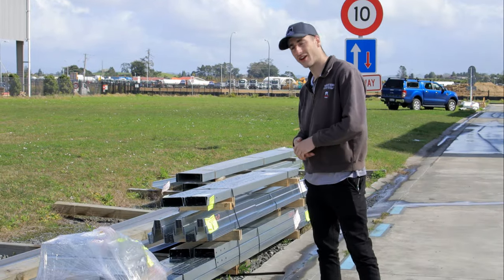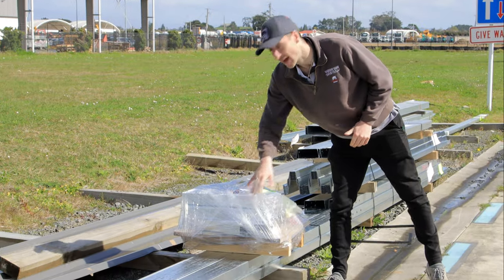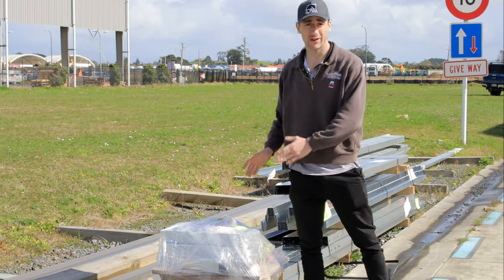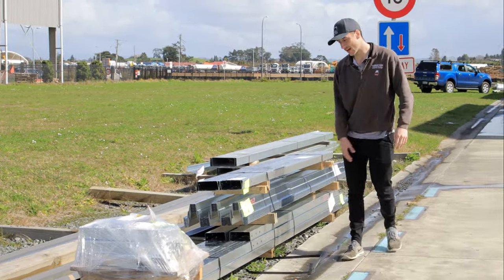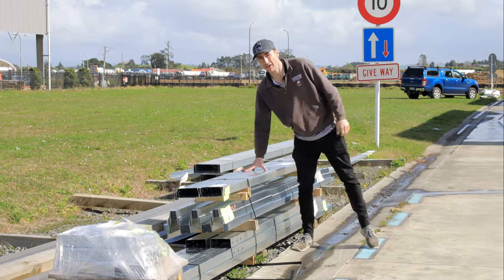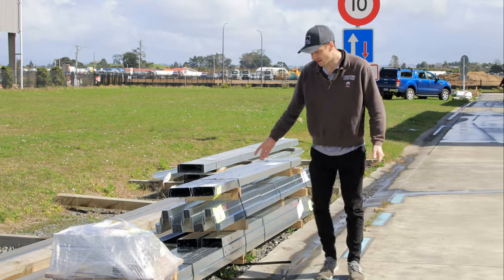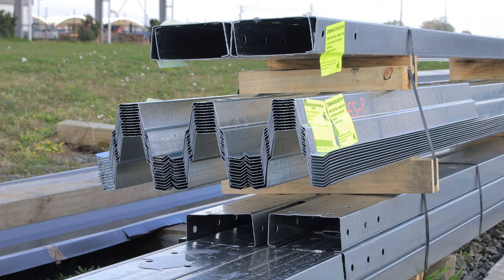Alright guys, so this is the Stokes kit here. This little pallet will hold all your brackets and everything. As you can see, comes nice and wrapped up. It's quite a small little pallet, but very, very important. And then all the rest of it is the structure for the actual shed. So these are going to be a mixture of jambs, columns, rafters, and then you can see these top hats here. They're more for the side girts and the purlins on the roof.